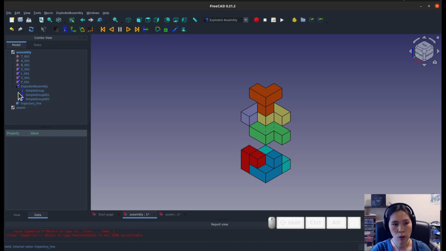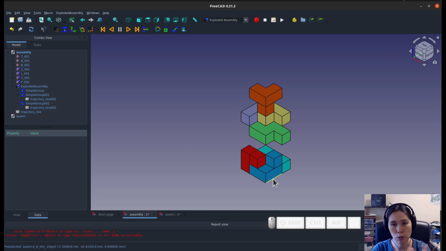You can always hide the trajectory line so that you can have a better look. For example, this one I can always hide. As well as this part, hide it so we don't see the piece here. Even hide it. So now it's good.